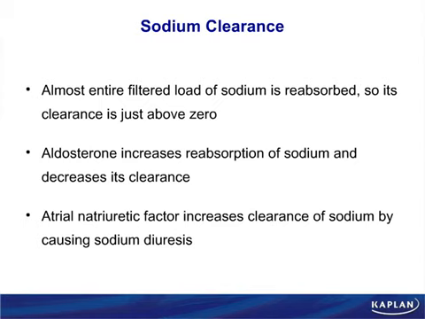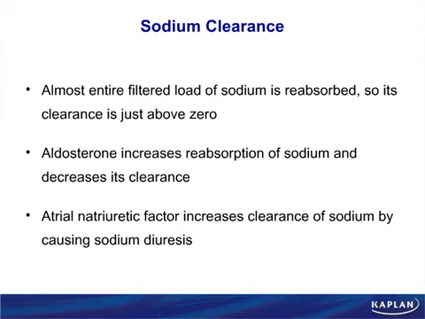About another 20% is reabsorbed in the thick ascending loop of Henle. About 5% is reabsorbed in the distal convoluted tubules. About 25% is reabsorbed in the thick ascending loop of Henle. And in the collecting ducts, about 3% of sodium is reabsorbed, and that is based on aldosterone levels. So reabsorption of sodium in the collecting ducts is completely dependent on aldosterone levels. As there is an increase in aldosterone levels, there's an increase in reabsorption of sodium from the collecting ducts.